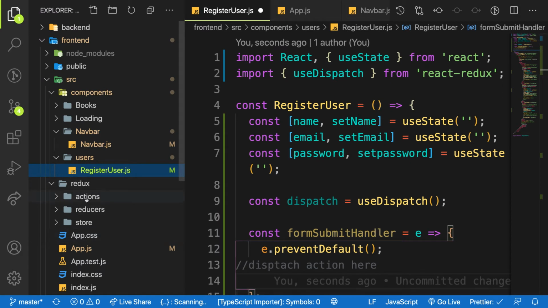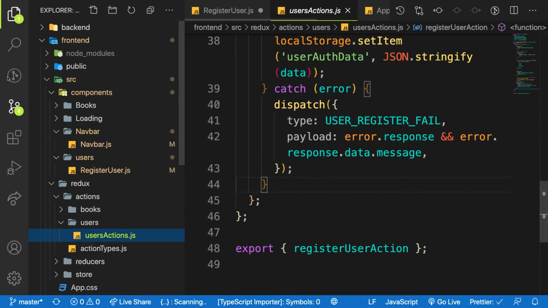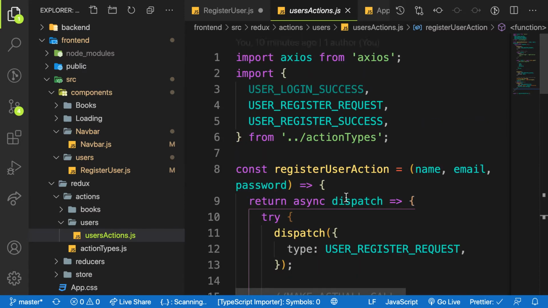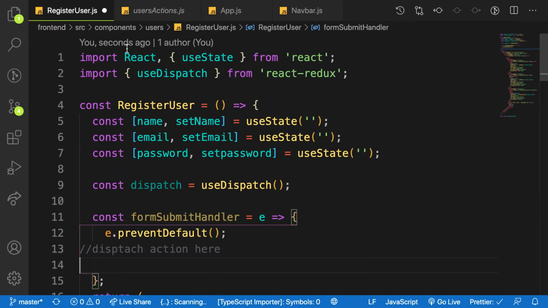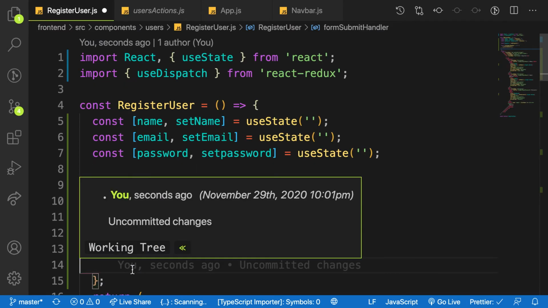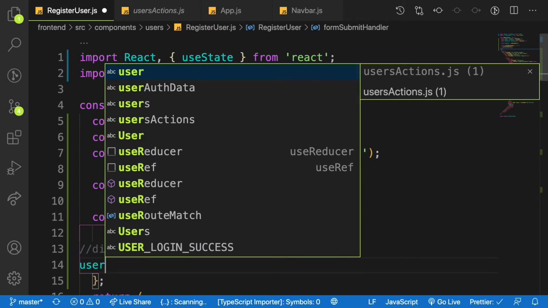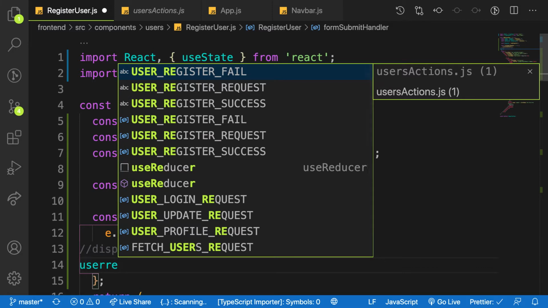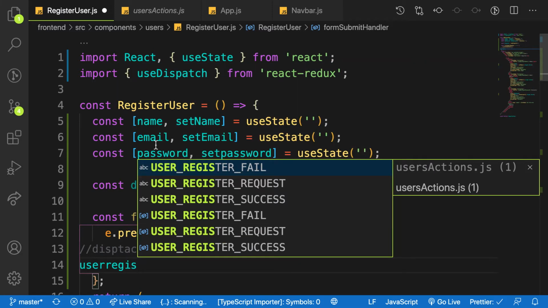So here I have to bring in the action from my user action. So let's head over to Redux, actions, users, and user action. And what action do I need? Register user action. And it takes what? Name, email, and password as a requirement. So here, let me import the user register action. Okay, let me save it again.